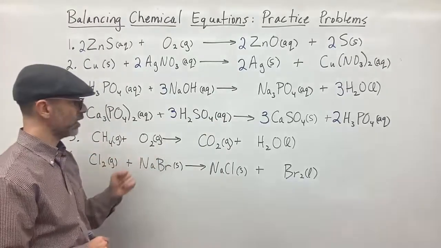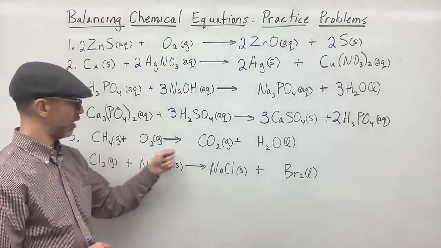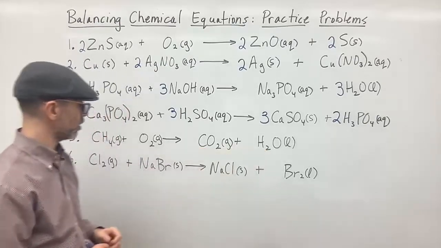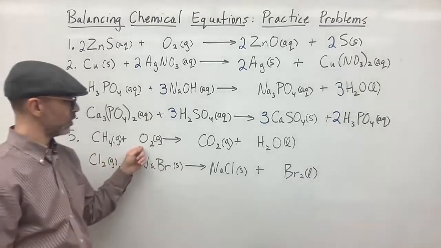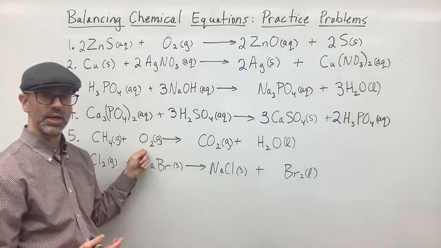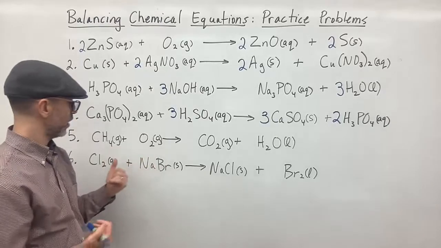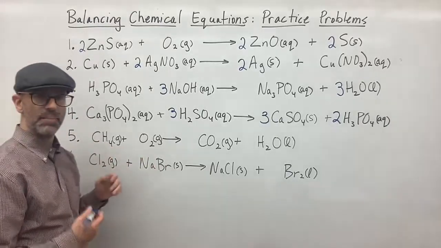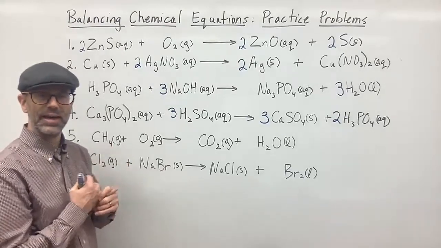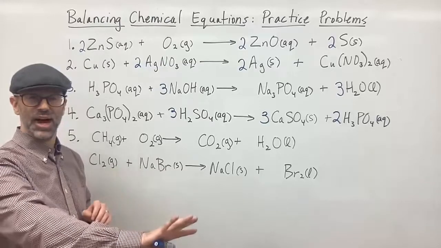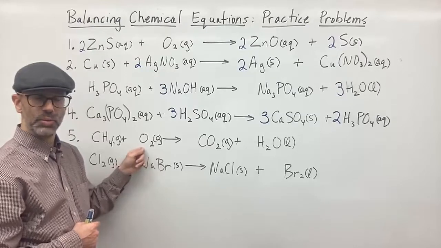So 5, this is a combustion reaction. I'm reacting CH4 with oxygen, and I always get carbon dioxide and water for a complete combustion reaction. So here, how do I balance this? Now notice I have oxygen here as a pure element. That means I'm going to save oxygen for last. So I don't have any metals here, so I'm always going to balance the nonmetals that are not hydrogen and oxygen. So normally you leave hydrogen and oxygen to last, and then normally oxygen would be last if it's a pure element by itself.